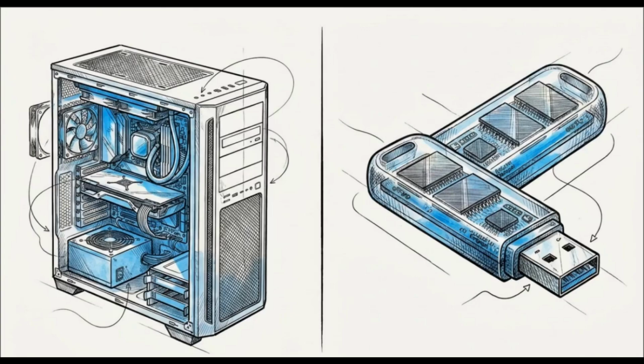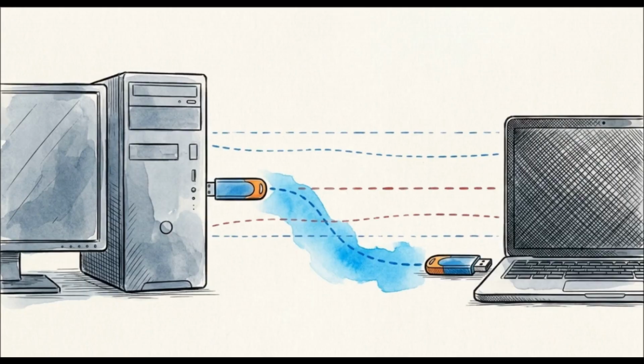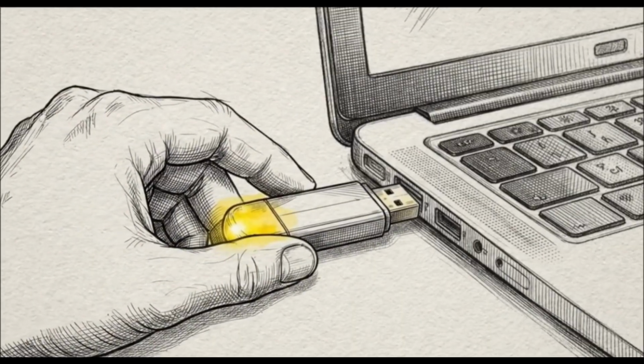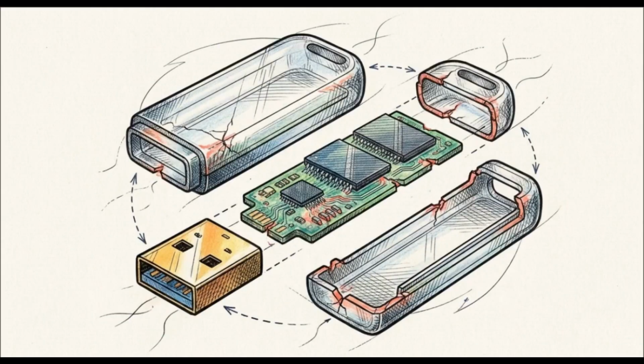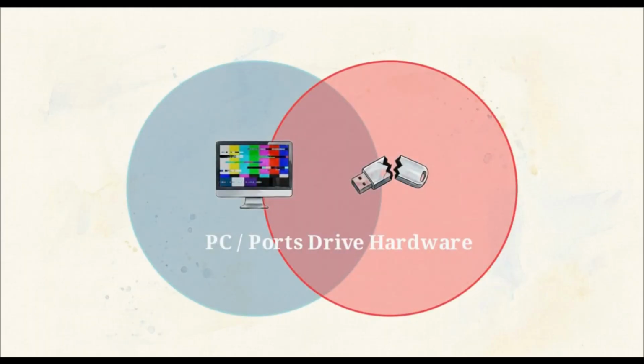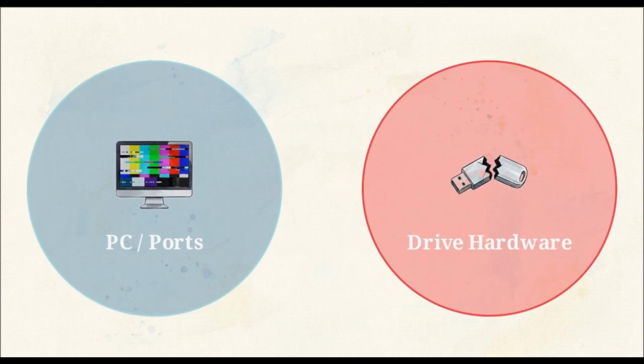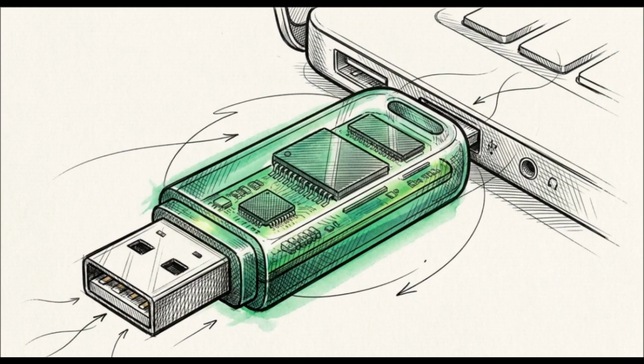If these local software interventions fail to resurrect the drive, we must determine if the fault lies with the PC or the drive itself. Physically remove the USB drive and connect it to a completely different, independent computer. If the drive mounts successfully on that secondary machine, the issue is isolated to your original PC's hardware ports or internal system files. If the drive remains undetectable on the secondary machine as well, we have confirmed that the failure variable is the USB drive itself. This isolation test provides the proof needed to separate localized computer glitches from terminal physical damage within the flash drive. Success is marked by the familiar hardware connection chime and the immediate appearance of the drive in File Explorer.